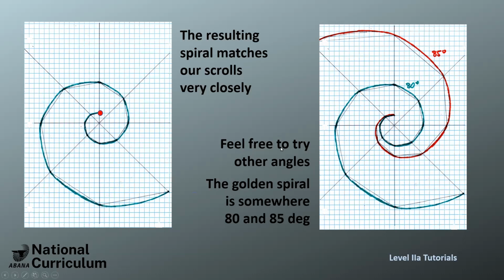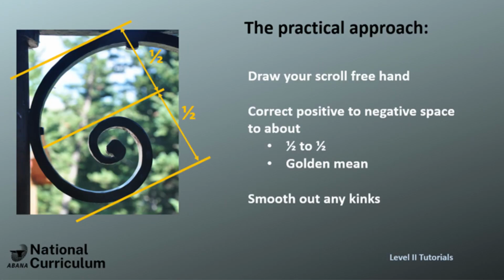Then you can go and do different angles. I just made an example here with 85 degrees, so you get one that opens way faster. And if you would put the golden spiral on the same drawing here that we've seen before, it would be about in the middle in between here, a little more to the outside. But that's all very complicated. It's very easy for the mathematician and an engineer probably.